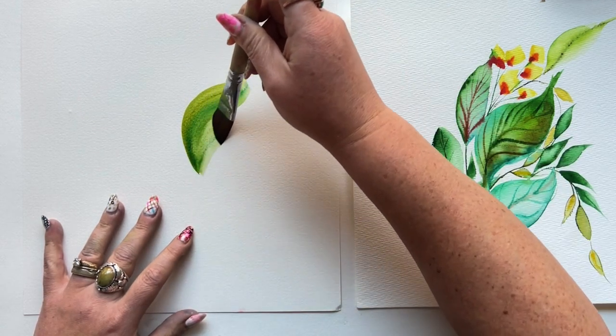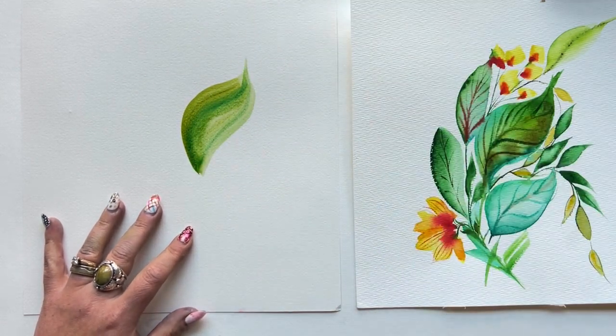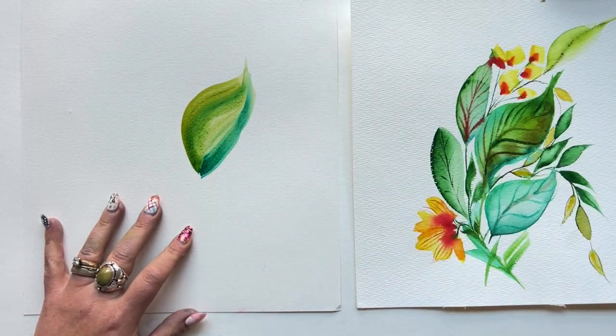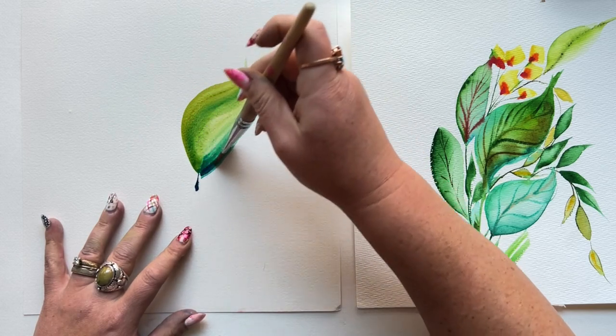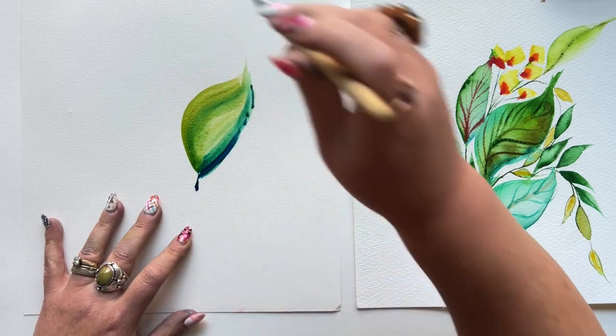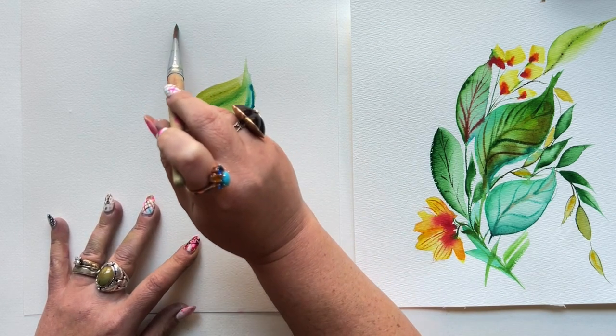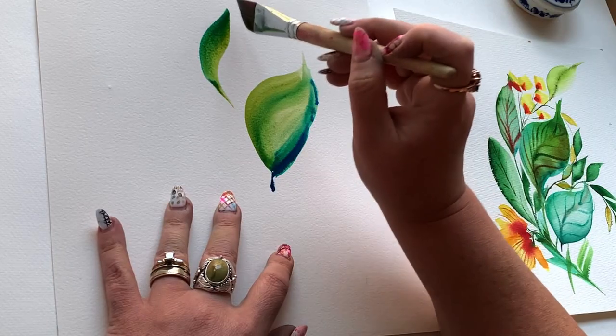Wet on wet, but with line work, or wet on dry, but with dry brush. Wet on wet, but with contrast detailing. Glazing, but with a flooding technique to start. I mean, there are countless combinations. And this is where things get really interesting in your journey. Let's head into this painting.